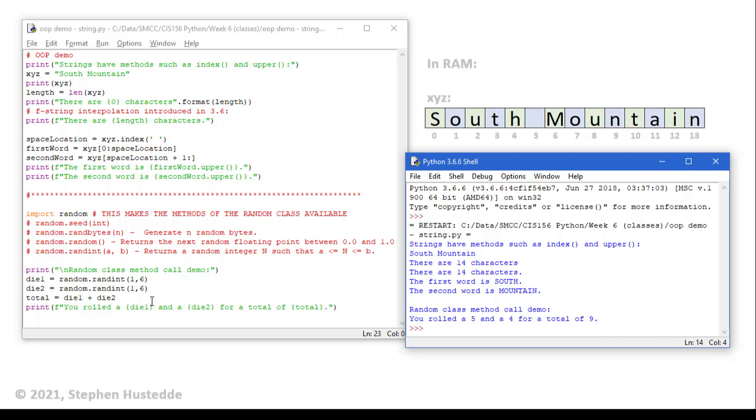So we've been using methods that are built into Python, and we can think of those as being classes. But now we're going to make the transition of creating our own classes, our own data types that represent objects in the real world for which we want to be able to store that data and manipulate that data and maybe generate some reports.